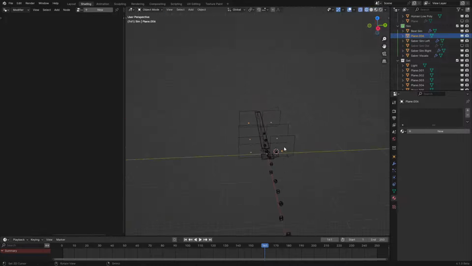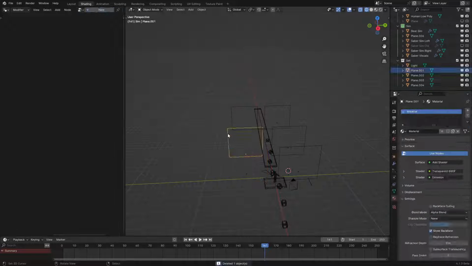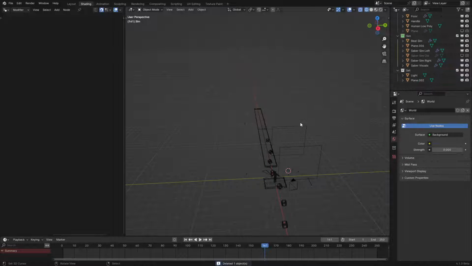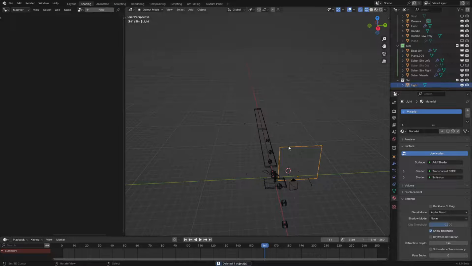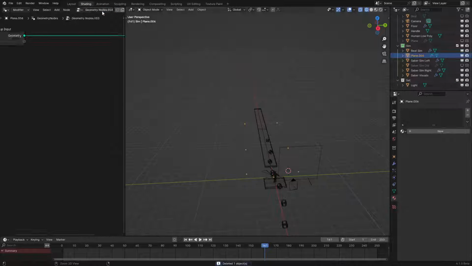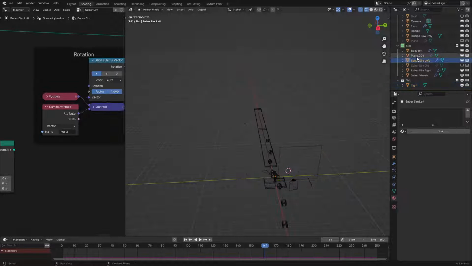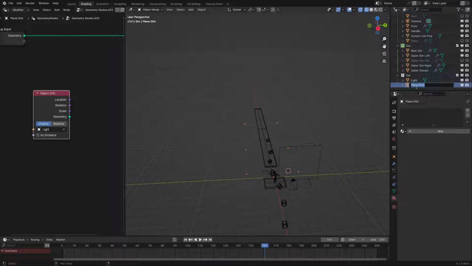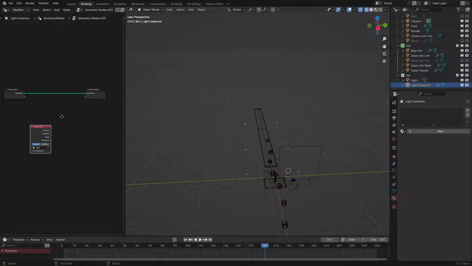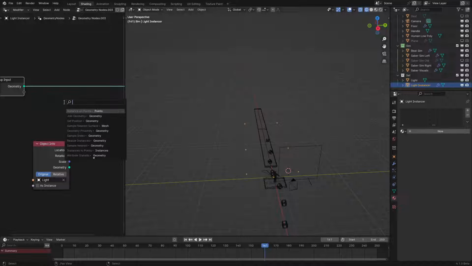Instead of having a ton of that, I'll just instance the light on these points. So new, let's do that. Light, this isn't a sim, so let's bring that out of there. Light instancer. Instance on points. Oh. Okay, yep, wow, okay.